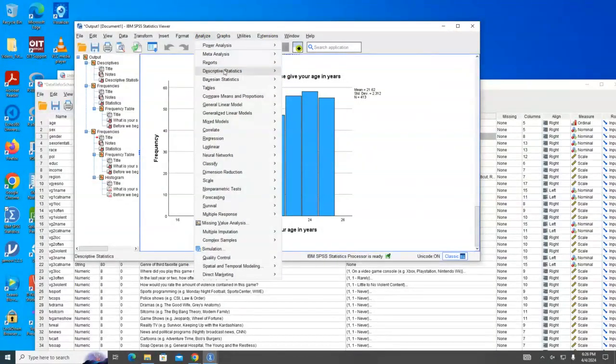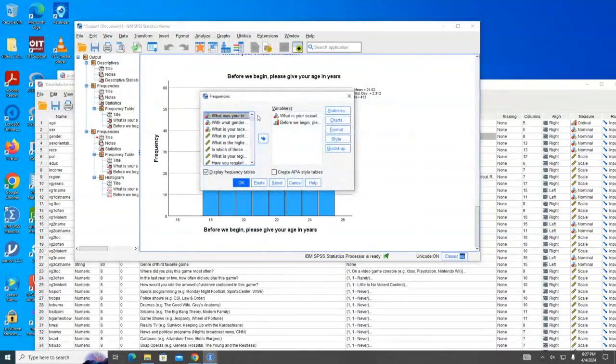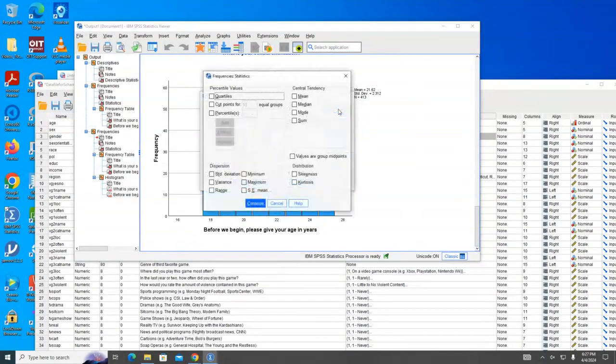Going back to analyze, descriptive statistics, go back to frequencies, choose your variables. There's another tab here that says statistics. So here, let's say you wanted to know the average age, you would go to mean, and if you want to know the median, mode, you can click all those if you'd like.